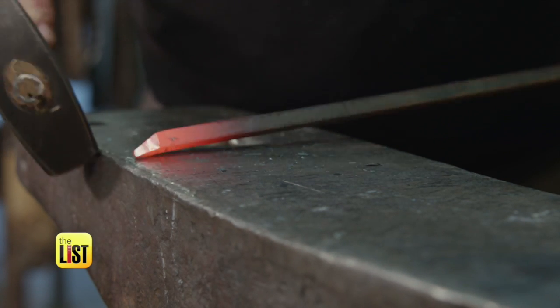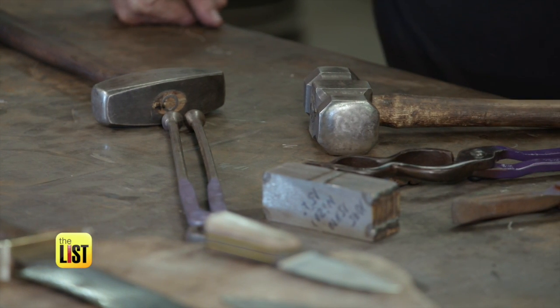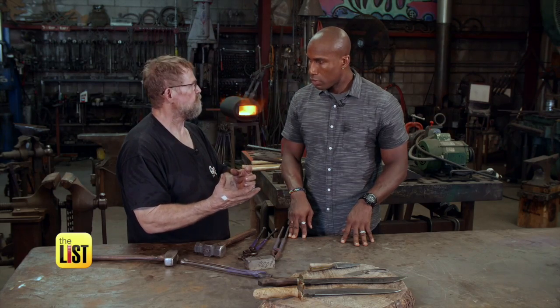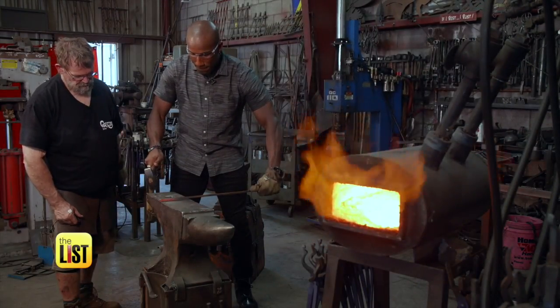There's a certain passion about when you've got hot metal and a hammer in your hand, in front of an anvil, that you can take that hard, inanimate piece of material and create a knife, a scroll. You can take and bend this, and it's malleable, just like Play-Doh. Wow, okay. It's addicting. Forging a passion for hot steel on the to-do list.